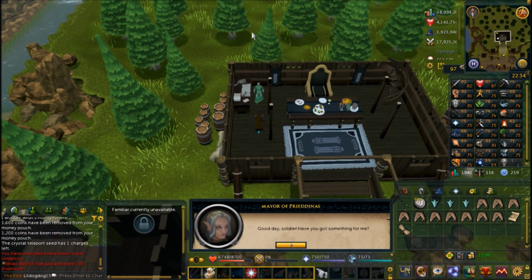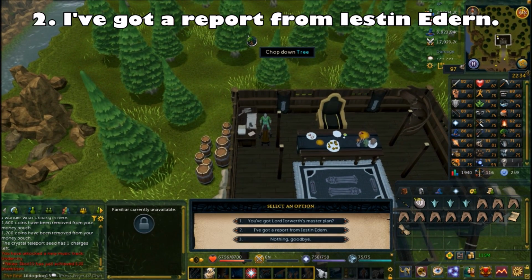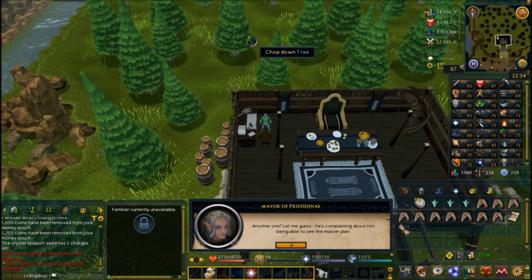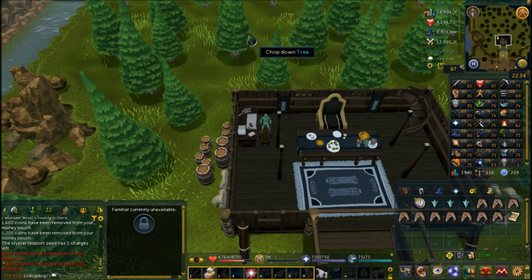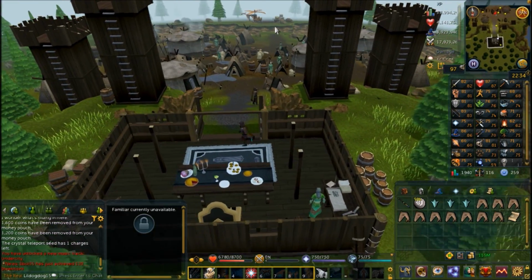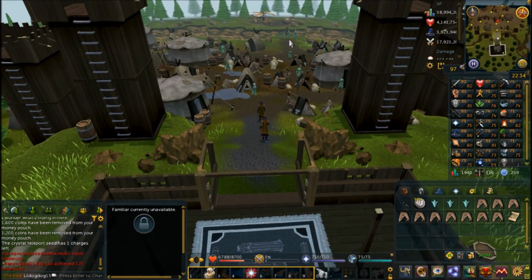Speak to the mayor of Prifdinus, and choose the second chat option. I've got a report from Iaston Edern. Once you're done talking to the mayor of Prifdinus, you're going to want to go all the way south from where you are now to where you can see the gnome copter and speak to the mourner surrounded by 3 elves.